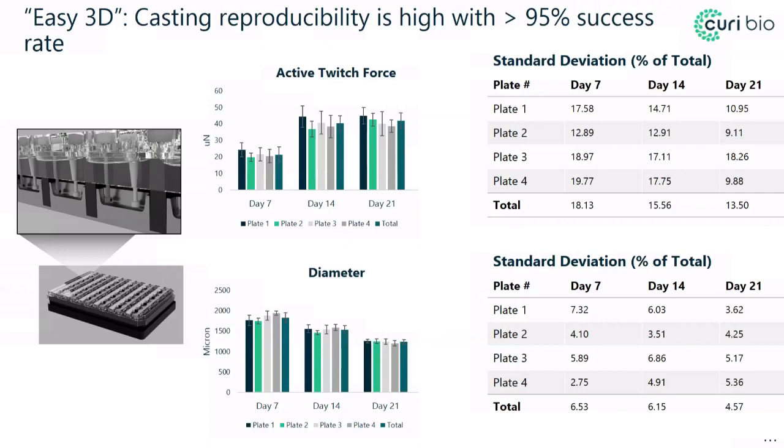So in these cases, we look at things like active twitch force, how much that little spaghetti noodle is contracting. And we also look at diameter, a geometrical thing. We see it takes a couple of days to stabilize these parameters, but once they do stabilize, we get a pretty good correspondence. These are different plates, so basically this is a 24-well plate, 24-well plate, 24-well plate, done over several weeks, and we can start to see after a couple of weeks we get good reproducibility, good stability when it comes to making these. So now we can start to do comparisons across time and across samples.